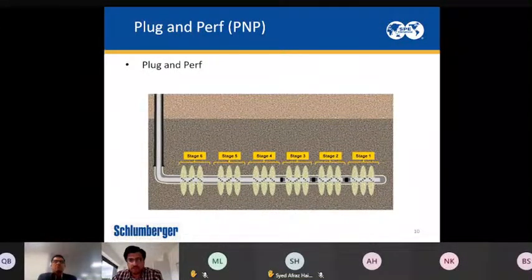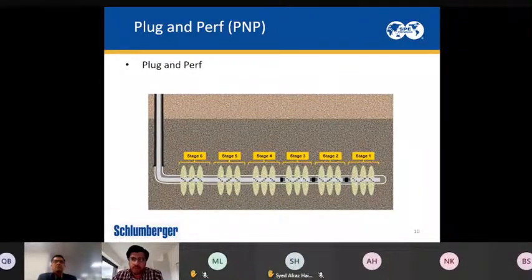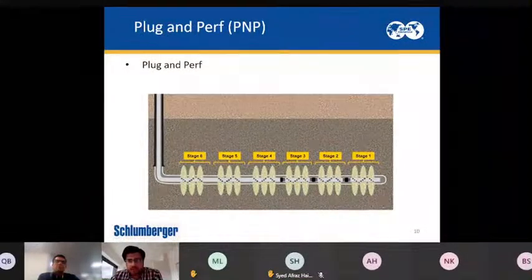Once it's done, we will pump the pill. Again, to see how the pill is working, we might need to pump multiple pills to see the diversion of the pressures that I have shown in my case. Then again, it varies case to case, and how efficient we want the pill to be. It's up to us who are designing the pill how much diversion we need. So that's how the pill mechanism works.